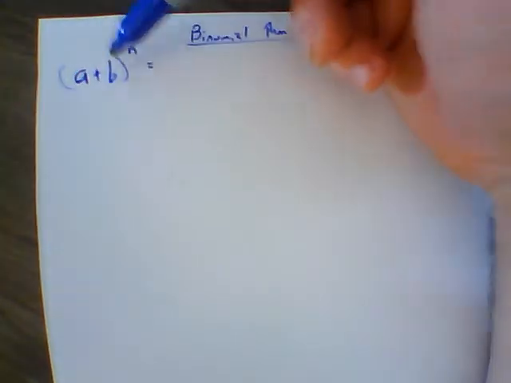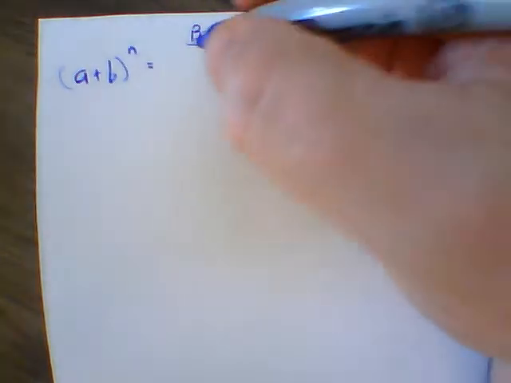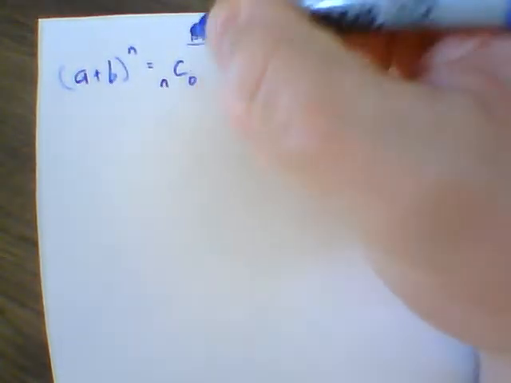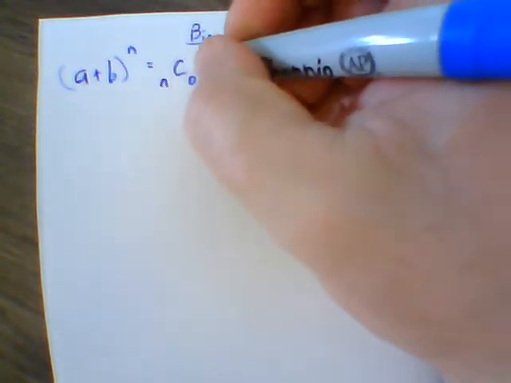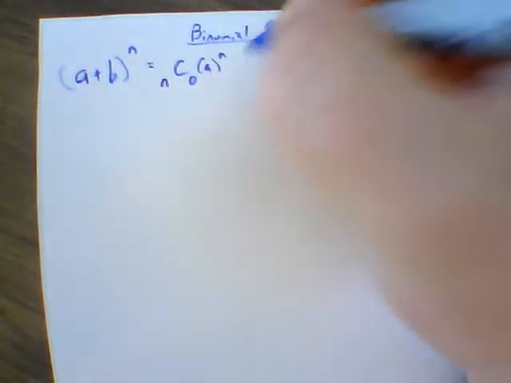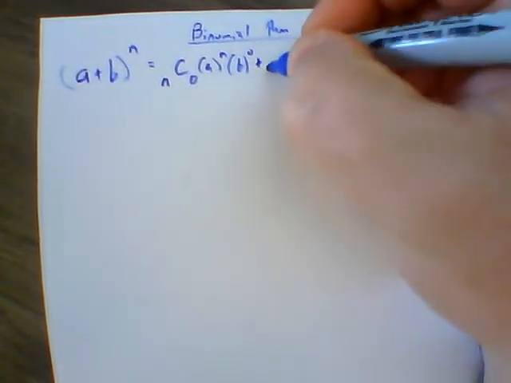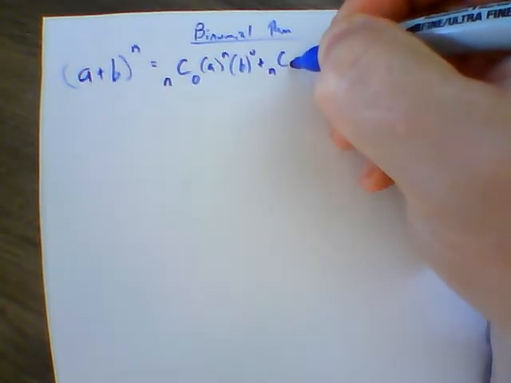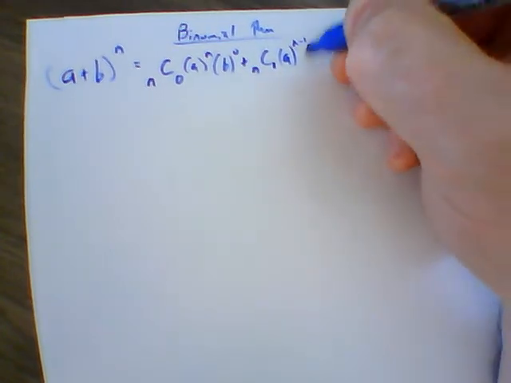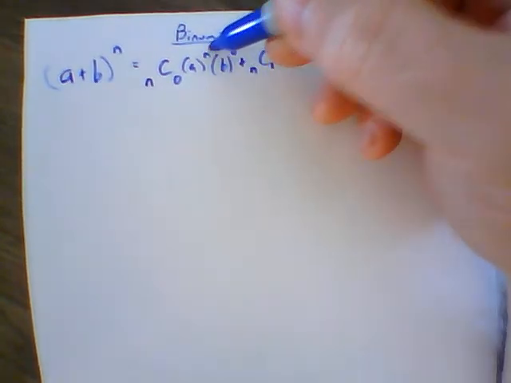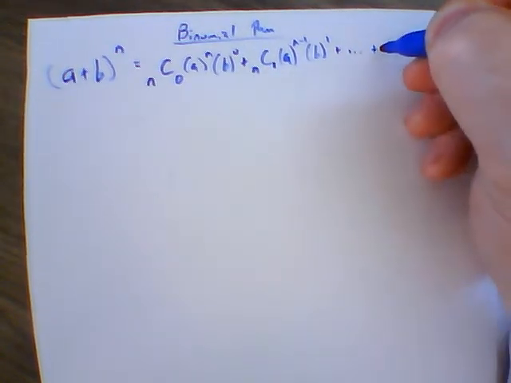The binomial theorem states that if we have a binomial raised to a power, the multiplication out on this power will be the combination of the power, n combination 0, and then we would take our first term to the nth power, our last term to the 0 power, plus then n combination 1. And then now we would have a to the n minus 1, b to the 1. Once again, remember this power went down by 1 as this one went up by 1. Plus, and then this would keep on going.